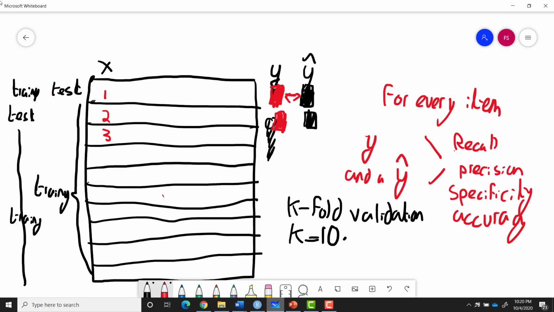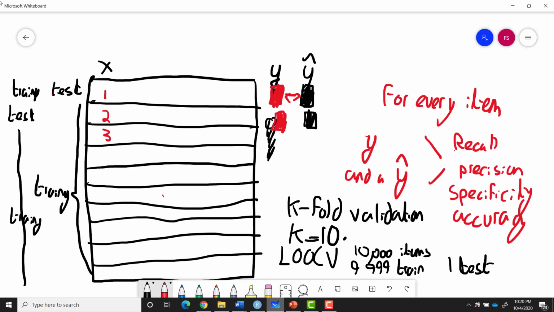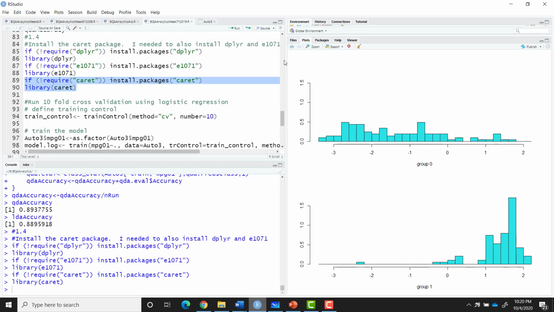We could go to a kind of complete extreme, and we've got something called leave-one-out cross-validation, and say we had like 10,000 items. Each run we'll train on 9,999, and then we will test on the remaining one. But you can imagine with a large data set, that's going to be doing this like 10,000 times. It's going to take a lot of time. So this is kind of almost an in-between. The bigger the k, the more accuracy we get, but the longer it takes to run. So let's just see how we implement it in Caret.